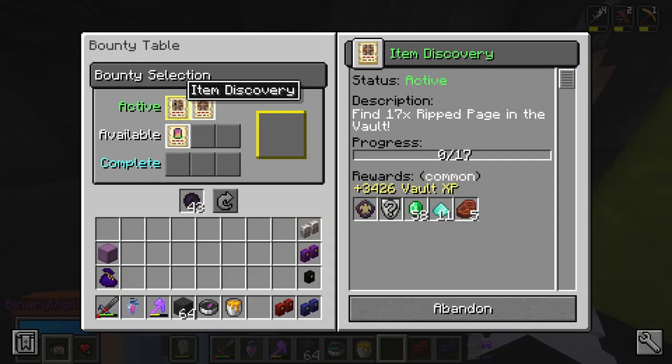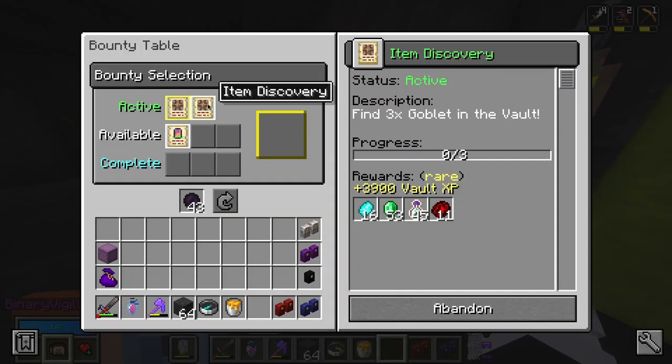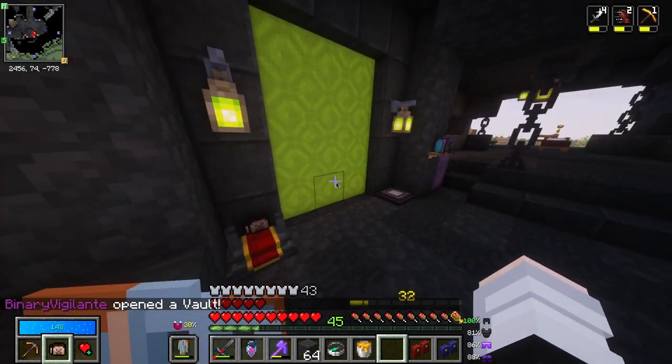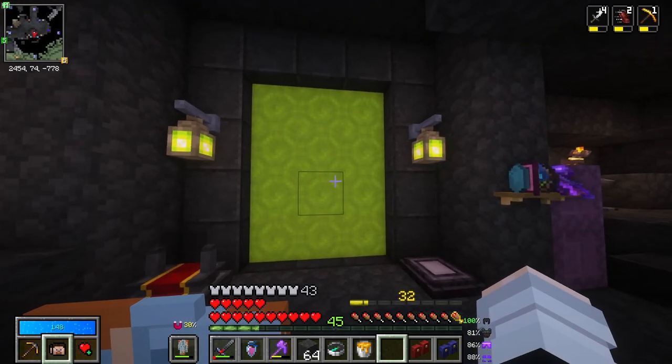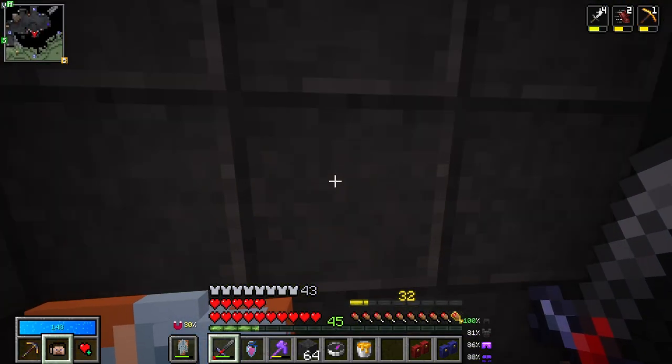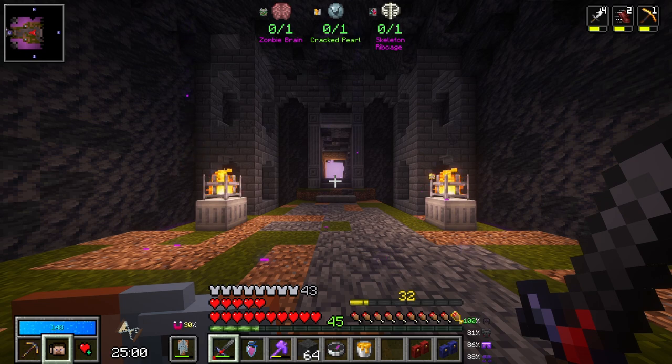And of course, both of these item discoveries are things related to the scavenger. So hopefully, we will actually get that when we head on through. So, without any further ado, I feel like I missed something. I don't think so. Let's go. Is it just me, or does that feel extremely easy?